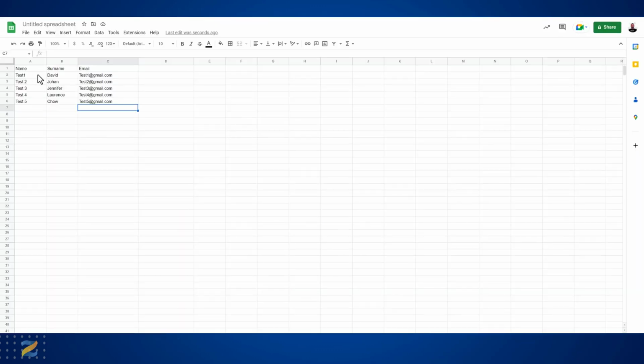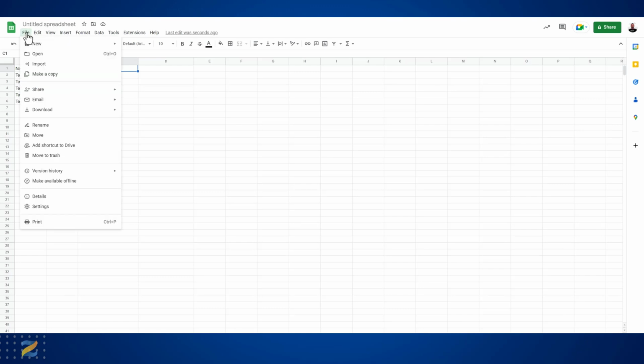And we have 3 fields in here, although you can add more. We'll talk about that in a moment. We have name, surname, email. When we import, we will map the correct field from the Google Sheet into the correct field of Zenler's import system. Let's save this as a CSV file and import it into our site.